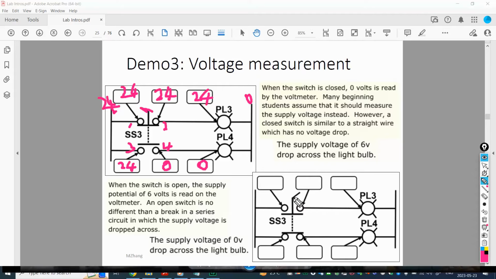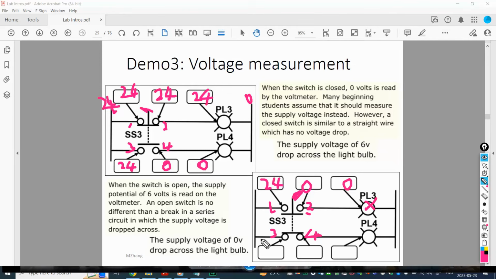But when you flip that to the right hand side, you can see you make the top contact open, right? Again, that's 1 and 2 and 3 and 4, but they change now. You still have 24 volt here, but you don't have 24 volt on this. You have 0 volt here, and PL3 is off.